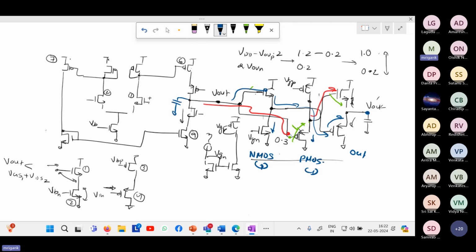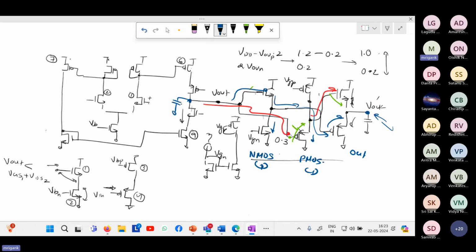Because it is possible that in case you have a very large capacitor, then this may dominate. Suppose the signal is driving some off-chip capacitor of very large value, picofarad or microfarad value, then this can be the dominant pole. But if it is a completely on-chip circuit and the capacitors are not that big, then most likely this will be the dominant pole, and you can compensate by putting a cap here only.